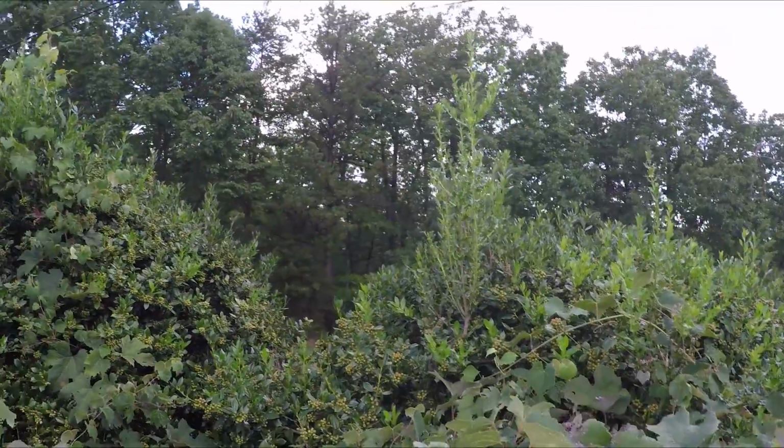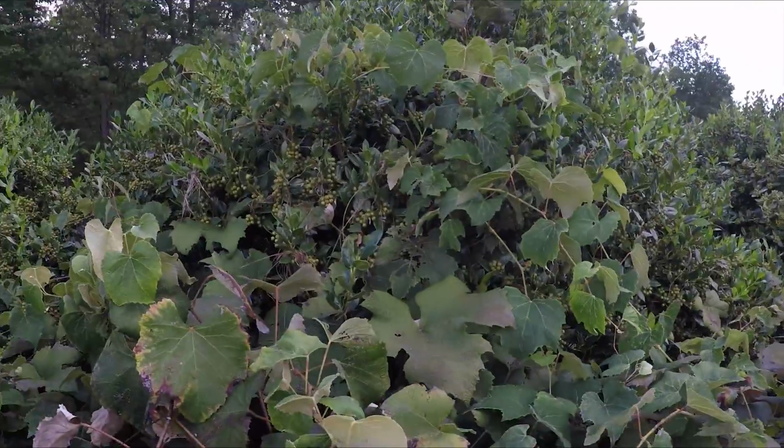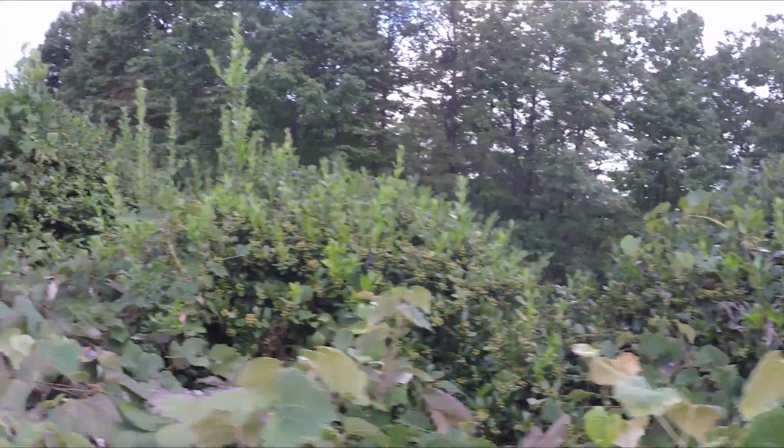So what I'm going to do, I'm probably going to go in this little snaky area here behind my grapes, and I'm going to try to cut the tops off these bushes, which, like I say, it just looks horrible. I hate that. I got grapes growing all up in those. So anyway, here we go. Let's give it a shot.